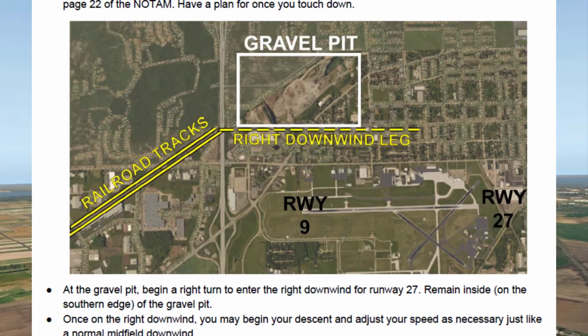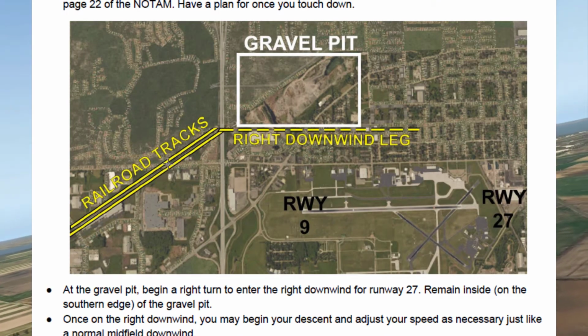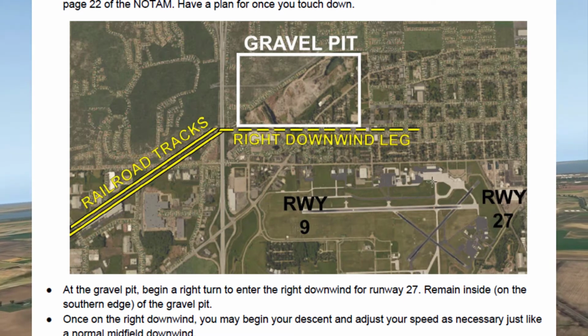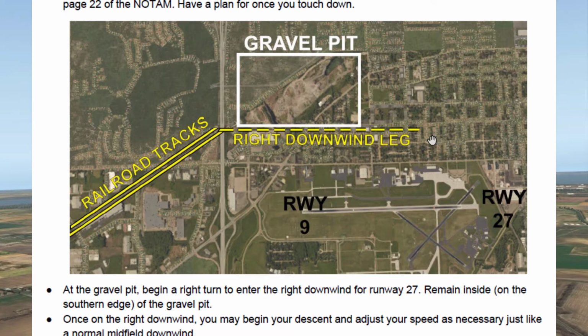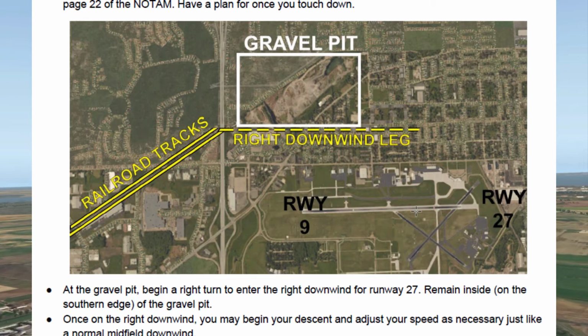Welcome to Oshkosh. All right, let's have a look at this NOTAM here. Here's where we're headed, right here on the railroad tracks. We're going to be turning for that right downwind, keeping it nice and tight. Reduce speed, abeam the orange dot, and we'll just turn around here, not going out into the lake, and come right down and actually touch down on that dot.